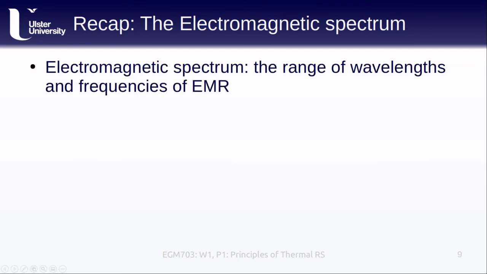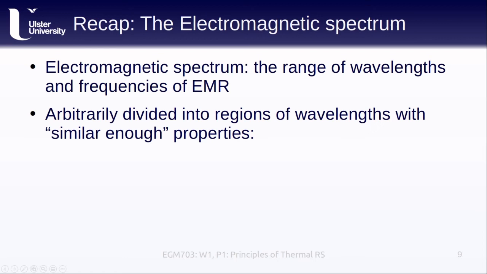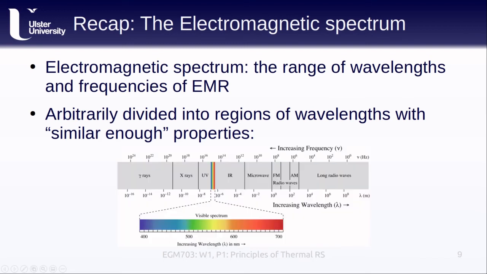Electromagnetic radiation comes in a large range of possible wavelengths or frequencies, which we call the electromagnetic spectrum. We can somewhat arbitrarily divide the spectrum into regions of wavelengths with similar properties. The light that we see with our eyes, known as visible light, makes up a very small portion of the overall electromagnetic spectrum, with wavelengths between about 400 and 700 nanometers. Just below visible light we have ultraviolet light, with wavelengths between about 10 and 400 nanometers. Above the visible spectrum we have infrared light, followed by microwaves and then radio waves, which can have wavelengths over several kilometers in length.